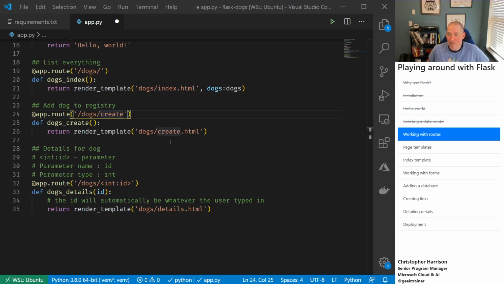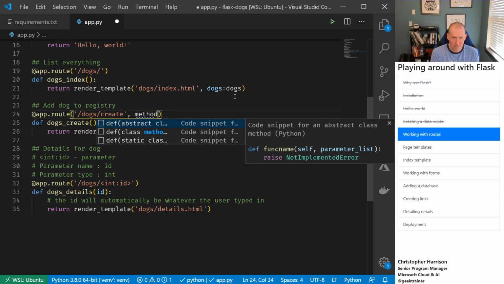So yeah, cool. Another great question: are these all GET requests? The answer is yes. Now, if you want to indicate the verbs, and I was actually going to come back and do this with create, but I'll do it right now since the question was asked.